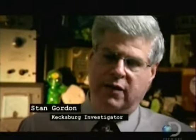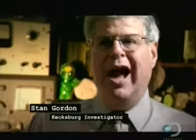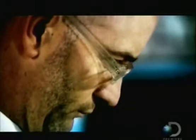Stan Gordon is a local investigator and expert on the Kecksburg incident. It's approximately 10 to 12 feet or more in length, about 8 to 10 feet in diameter. But it's one solid piece of metal, kind of an unusual off-gold, bronze, copper color. The object has one other highly distinctive feature. On the bottom, one witness called it the bumper area, the raised up area of the acorn. There's these unusual markings that raised up off of that surface.